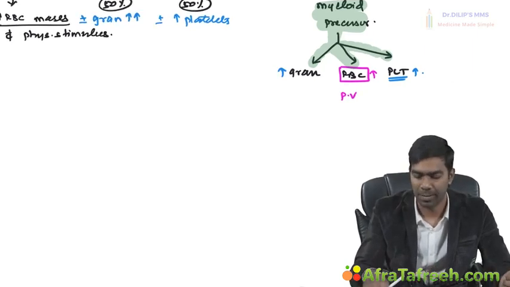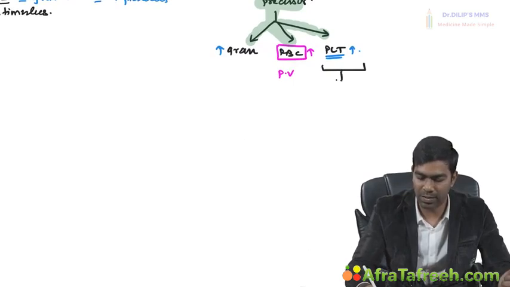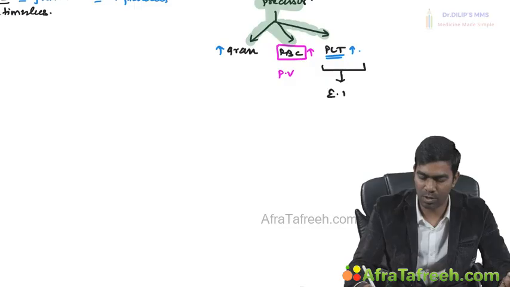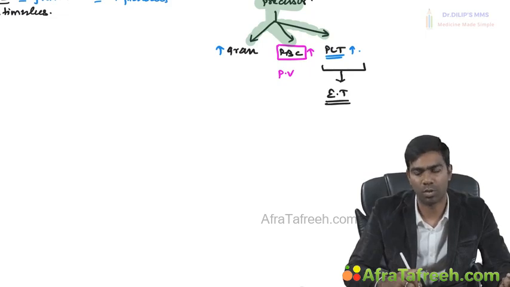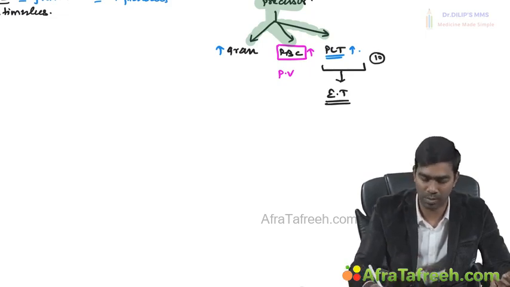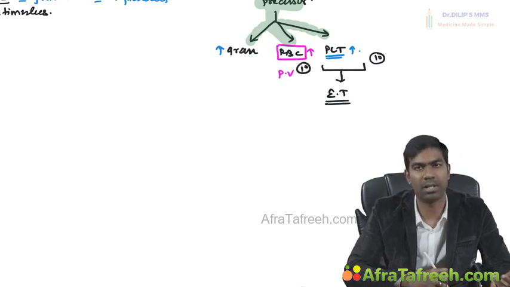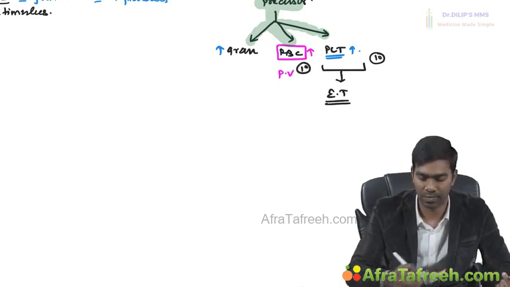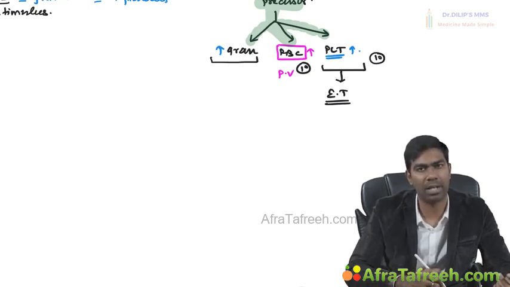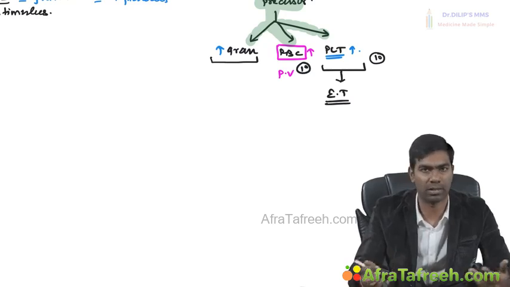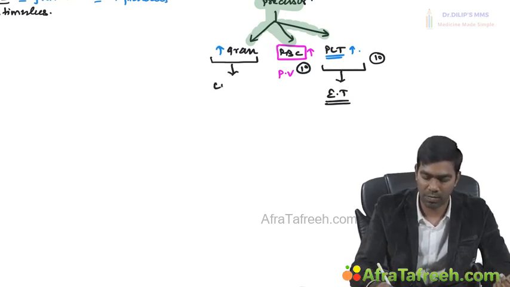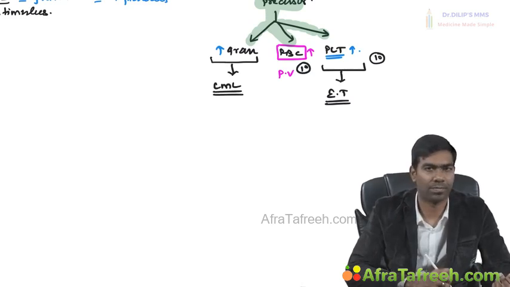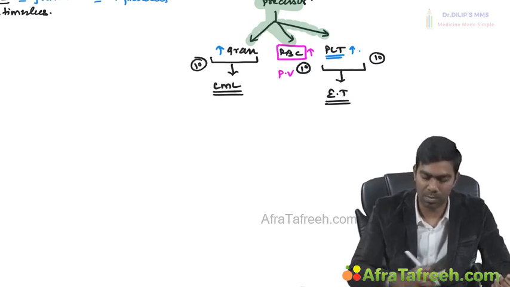As simple as that. So an increase in the platelets, if it's going to act as a primary event, then there is a lot of possibility, and this is what we are going to call essential thrombocythemia. If this is going to happen as a primary thing, that is essential thrombocythemia. If this is going to happen as a primary thing, that is polycythemia vera, or if this is happening as a primary event because of the precursor stem cell problem, this is what we refer to as CML. Clear? If this is a primary problem, it's CML.